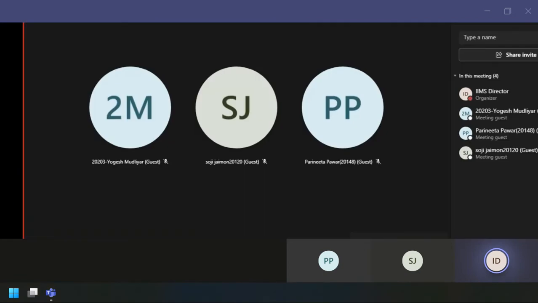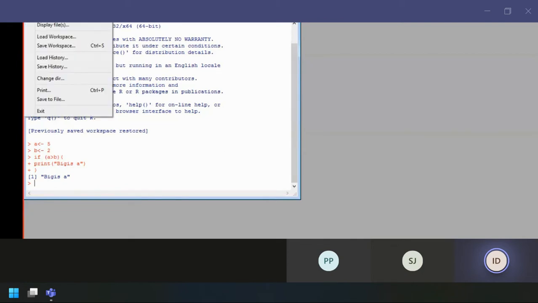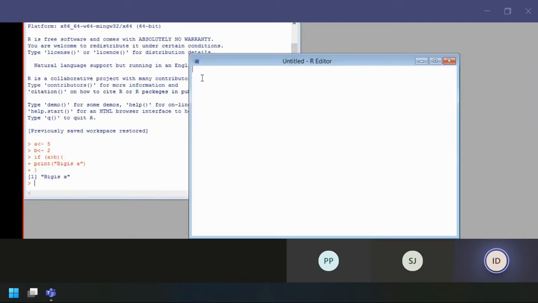I can use different editors also. So you type the program along with me. Here I can open File, New Script. This hash is a non-executable statement. This is my first program.